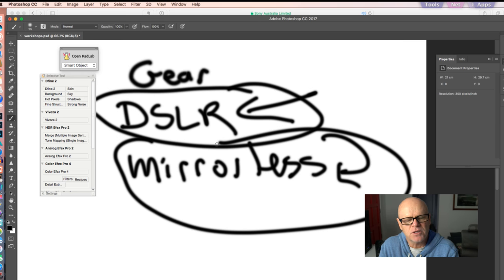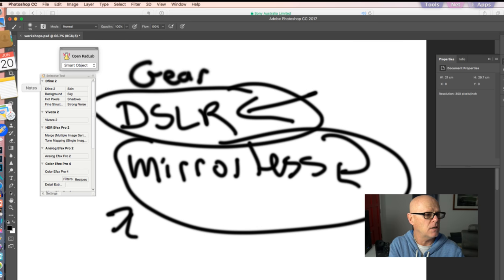Now, I have to be honest, if I was starting, I probably would tend to look at mirrorless now, but that's me, because I think they're innovating more than what Nikon and Canon are. But you may find that Nikon and Canon fairly soon also release mirrorless cameras as well, so they're also going to be in the market too. But I'd like to sort of talk about that. So let me just delete these and we'll keep talking.